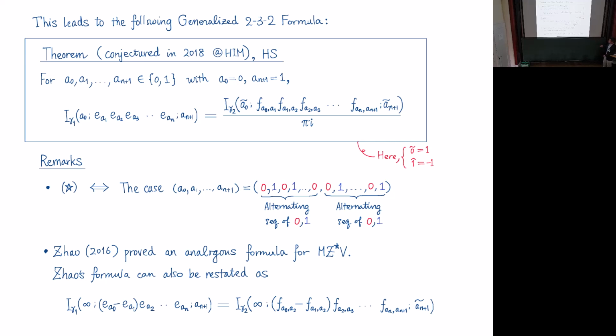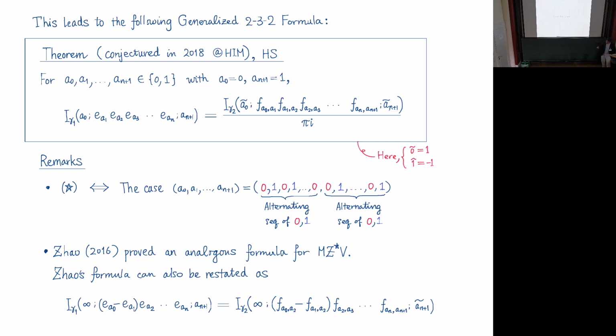Wait, why do you need the endpoints? If gamma 1 has endpoints, isn't that implicit? I mean, the path goes from its left point to its right point. The left point to the right point, but of course the homotopy path may be different, so sometimes I want to just... No, but if you write I sub gamma, why do you also have to put the endpoints? Yeah, exactly, but the point is that, for example, sometimes it's better to include the endpoint to see that sequence, and sometimes you skip those gammas, well, not in the slides, but it's a notation that I commonly use, because sometimes having those numbers explicitly in the entry would look nicer to spot the pattern like this. So I hope you forgive me about this notation.